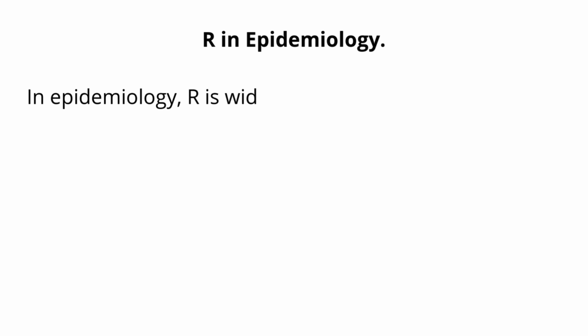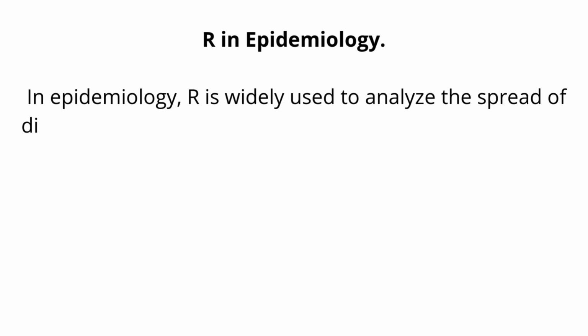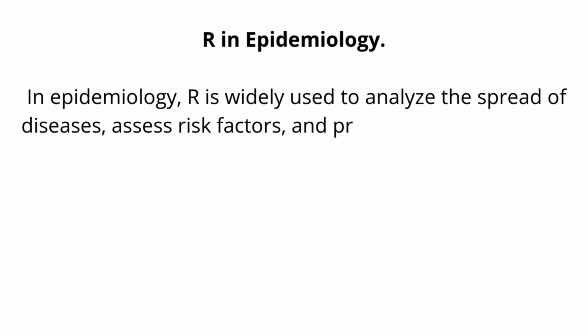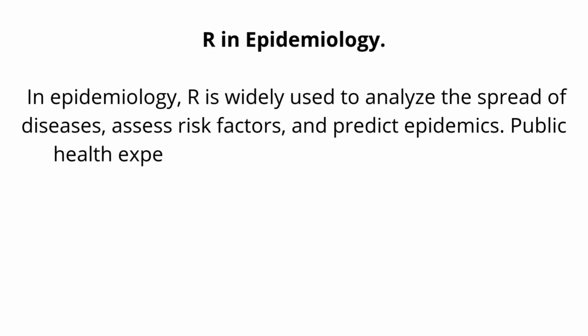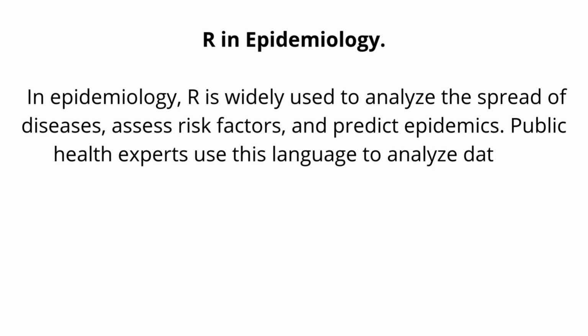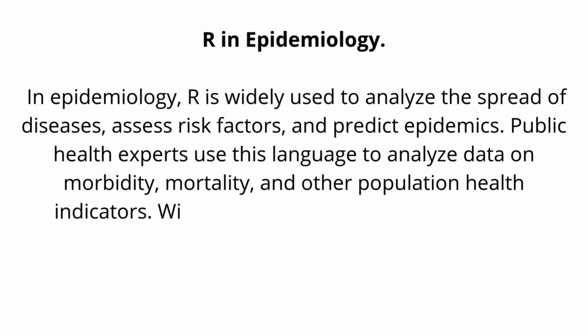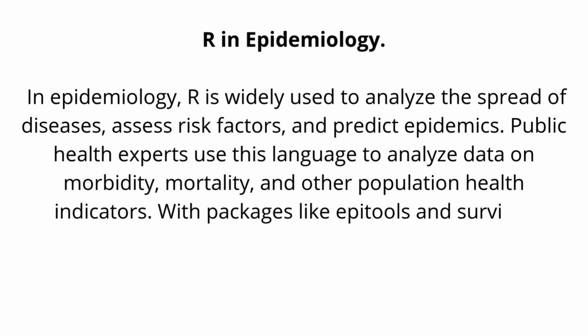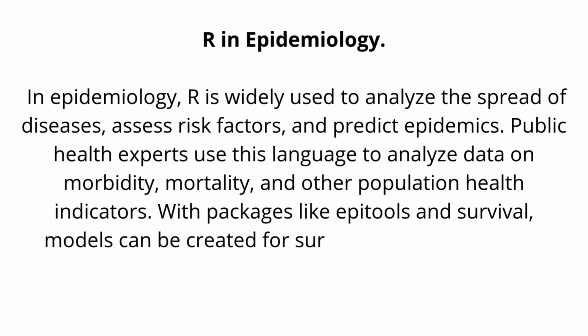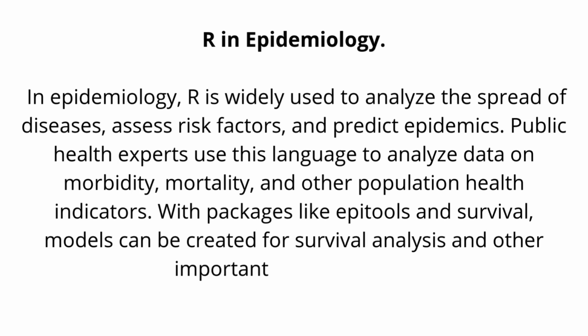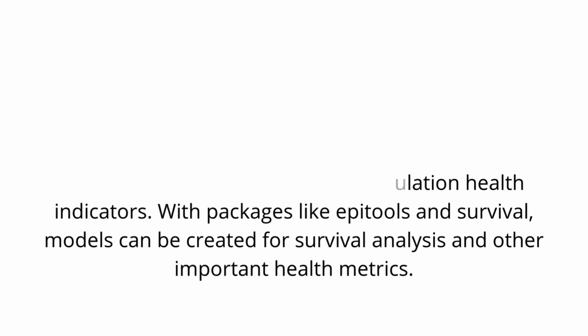R in epidemiology. In epidemiology, R is widely used to analyze the spread of diseases, assess risk factors, and predict epidemics. Public health experts use this language to analyze data on morbidity, mortality, and other population health indicators. With packages like Epitools and Survival, models can be created for survival analysis and other important health metrics.